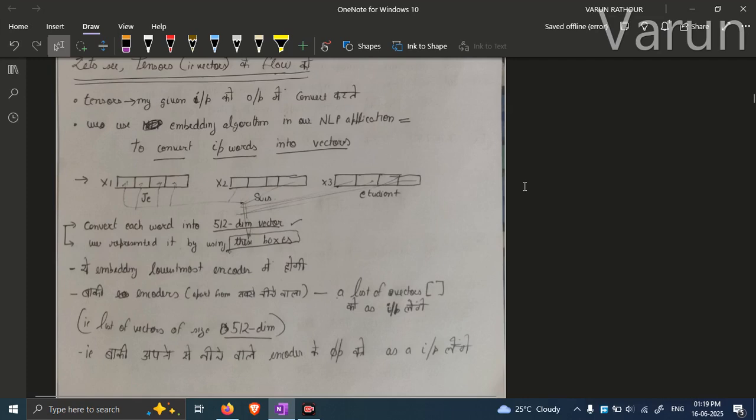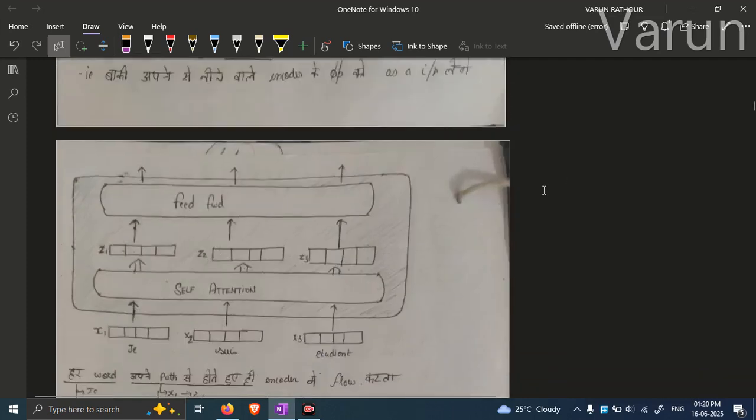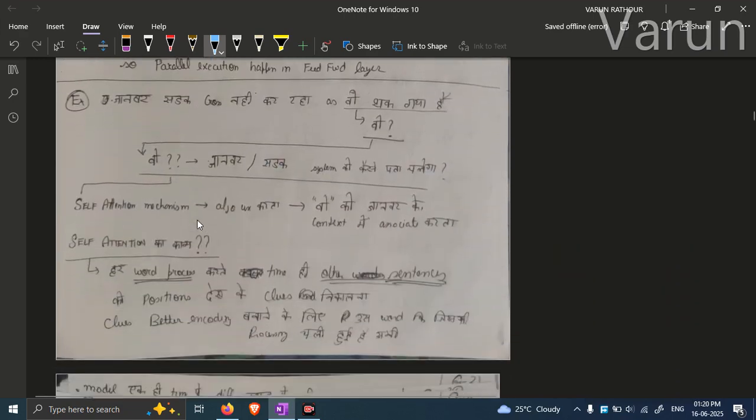After that, let's move forward. So this is basically a vector. This is the French word. Three French words are getting converted into vectors, then going to the self attention. After self attention, it's converting into a Z, which is Q into K into V to be specific, query into key into value. Then it is getting into the feed forward neural network, right? So this is the logic.